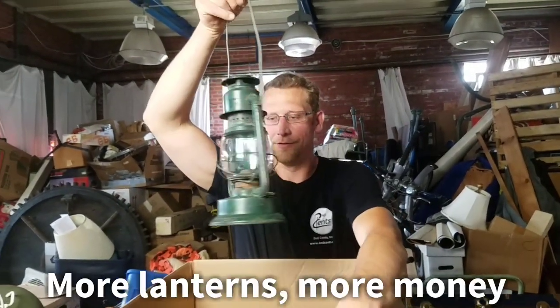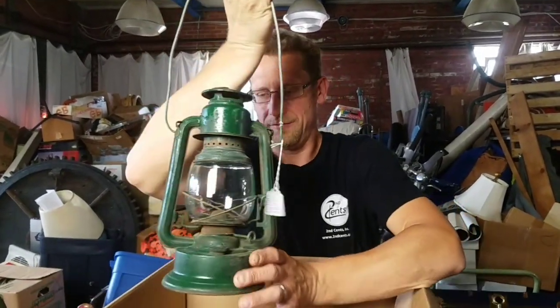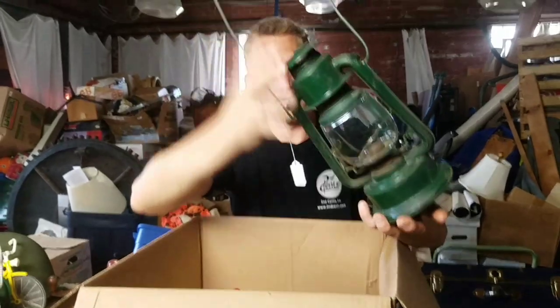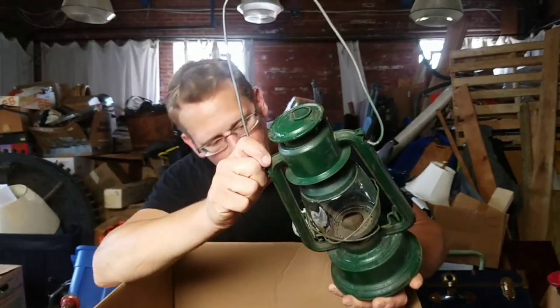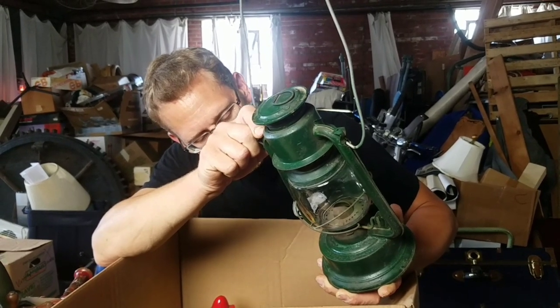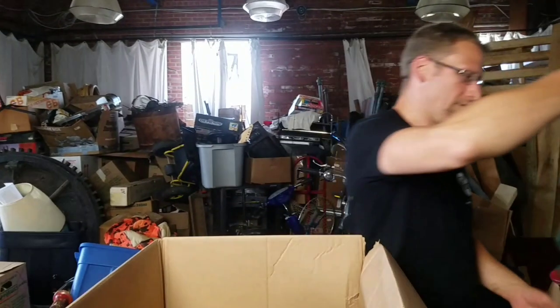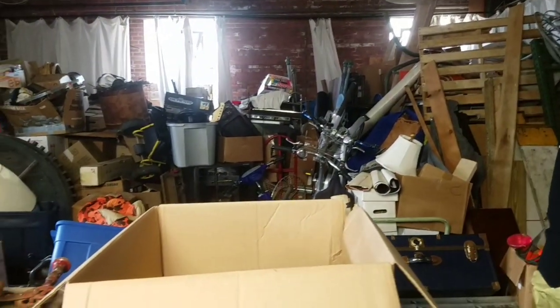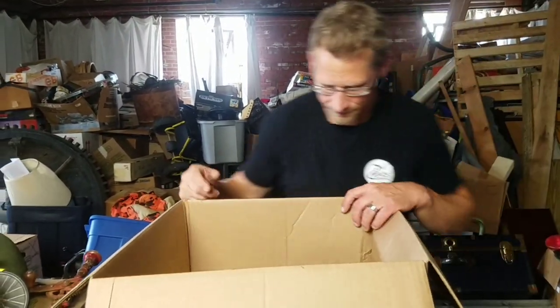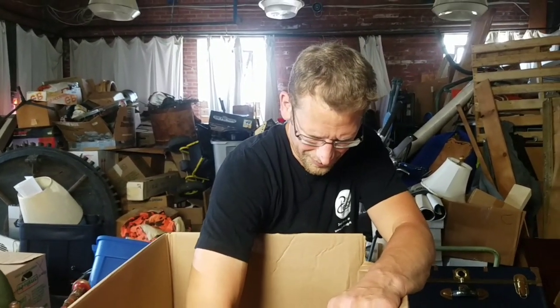Got a lot of lanterns in this one. I like it. So once again, this one's marked right on the bottom here. Paul's. It's a number 200 lantern. You ever use a lantern like that, Shane? Nope. Do you know who this is? Are you ready? You get one chance. You gotta know who this is.